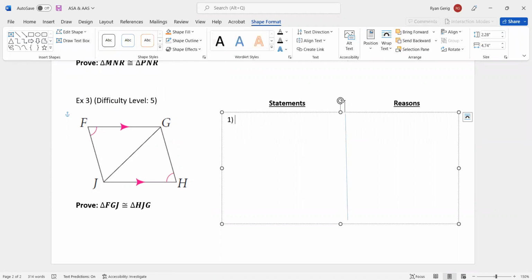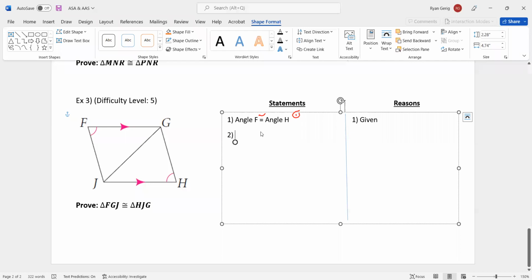So here we go. I didn't give you any words of given, but I gave you 2 things in the picture. I'll start with the easy one. Angle F is congruent to angle H. We'll go ahead and say that's one of the pieces. That's good. 1 done. It's already marked on the picture too, so I don't need to worry about that.